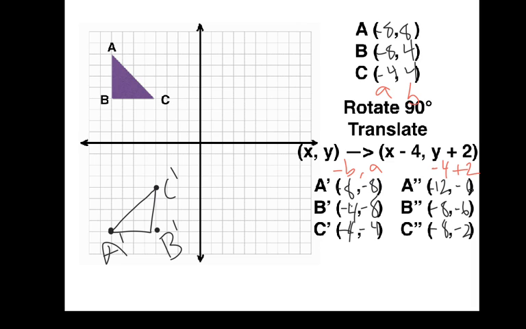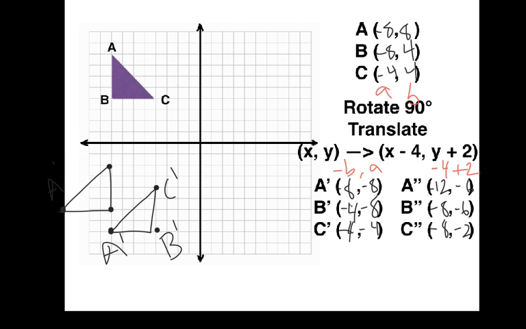Boom. Now we can graph this second translation where instead of saying that this is A prime, B prime, C prime, it's now A double prime, B double prime, C double prime. And I get -8, 6 is going to be right here. That's B prime, -8, -2 is going to be right here. And then unfortunately our A double prime is off the charts. So I'm going to put it over there. I'm going to connect the dots in a very perfect manner. Holy cannoli, that one was really good.